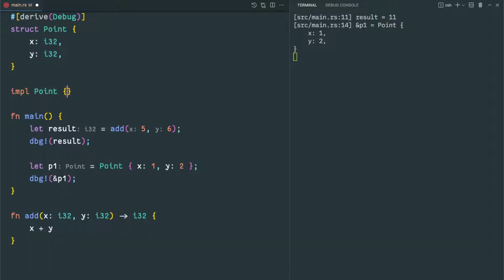So using this impl keyword, because inside the struct there is no way you can specify the functionality, methods or functions you can't provide. But if you use impl Point, any methods which you define inside this are known as struct methods, and they would be accessible using this p1 variable.